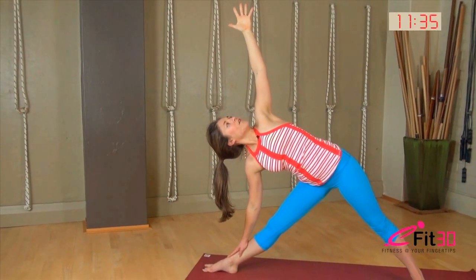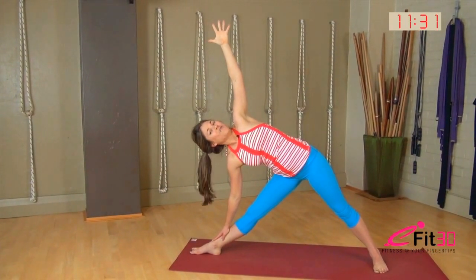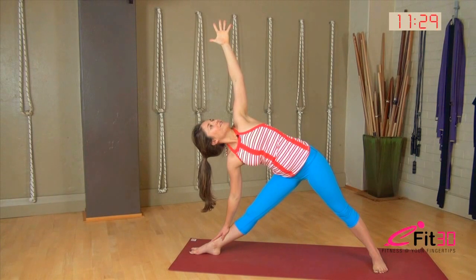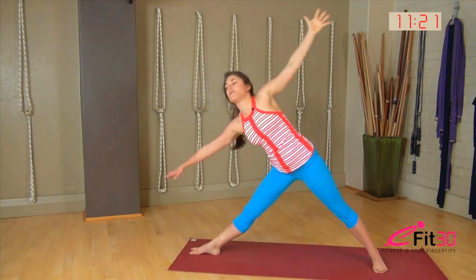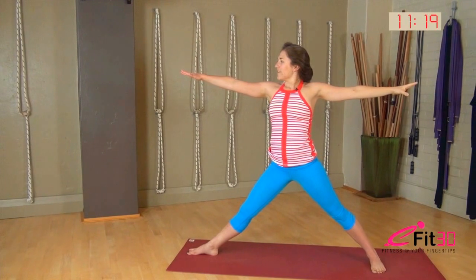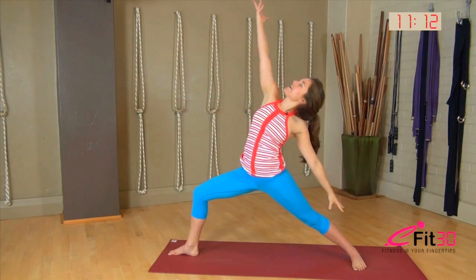Nice full breaths here in the pose, and see if you can really focus on rolling your left rib cage out towards the ceiling. From here, as we take a breath in, anchor down through those legs. Let's rise all the way up. So inhale, sweep that right arm out in front of you. Come on back up. Exhale to warrior two. Up and back for peaceful here.